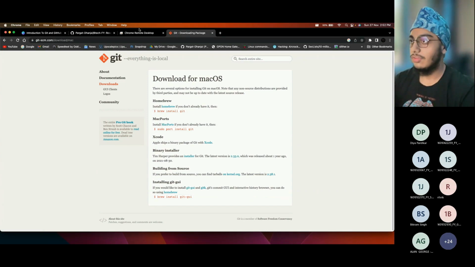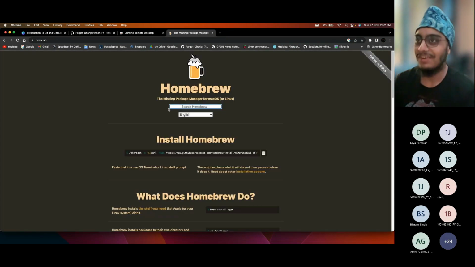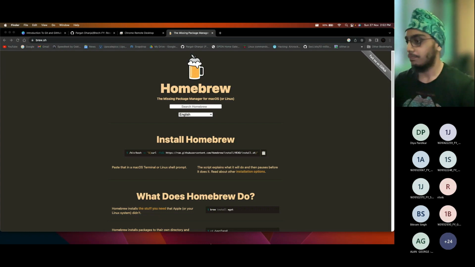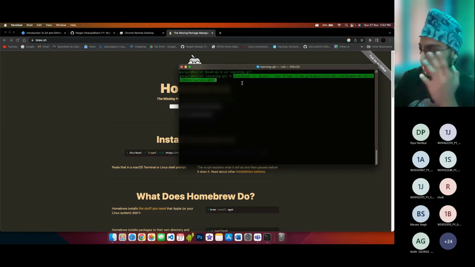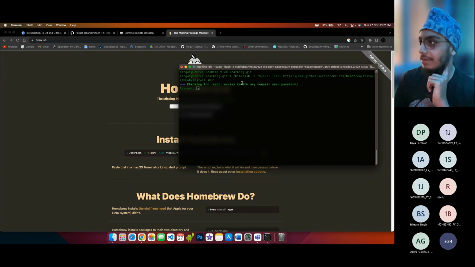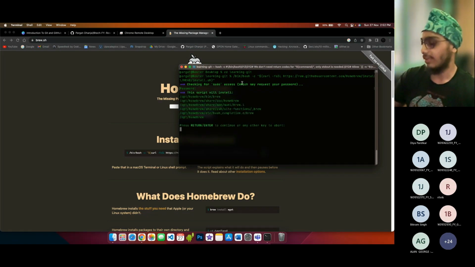First, Mac users are supposed to install Homebrew, which I highly recommend any Mac user to install. Installing Homebrew is as simple as copying this command over here by pressing this button, then going to your terminal, pasting this command and pressing enter. It will ask for your macOS password. Put in your password, and it will start installing the script.